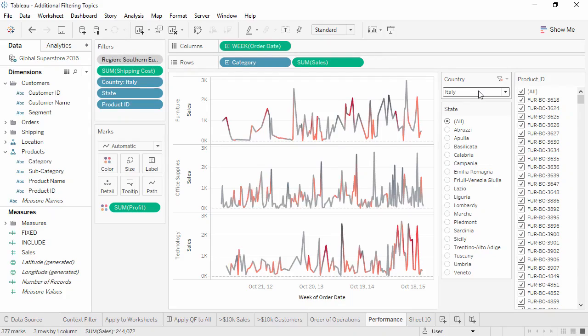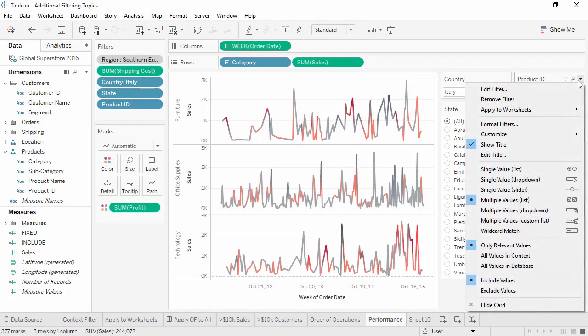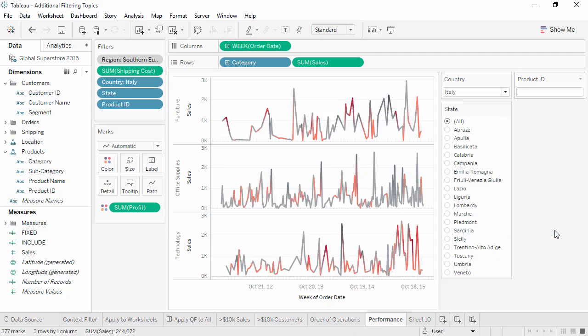Cascading interactive filters can help narrow down the list of options. Like here, we only see states that are in the country we've selected. However, when a filter requires Tableau to find all potential field values, this requires a complex query that can take time to evaluate. Here, using a wildcard may be more performant. The presence and maintenance of indexes in the data source can also dramatically help improve filtering performance.